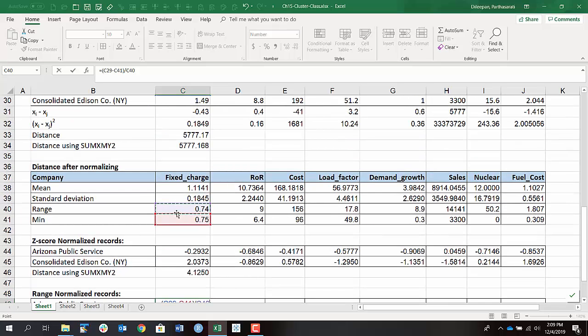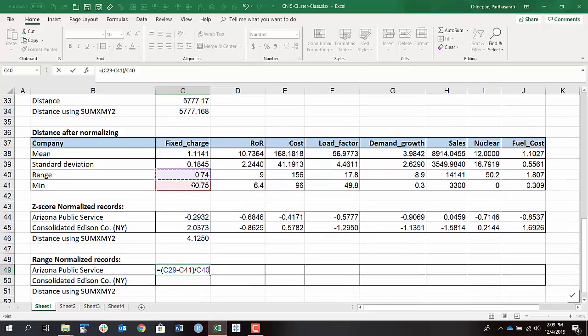So now we have to do some absolute referencing. So here we want the min to always come from the row. So row should be absolute referenced, and same here for the denominator. Okay, so now we can copy that down and copy across.